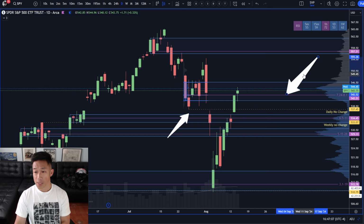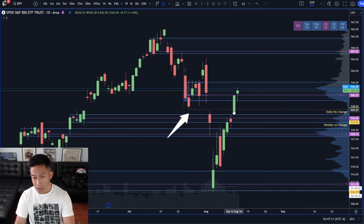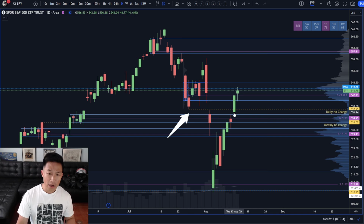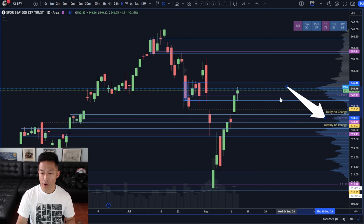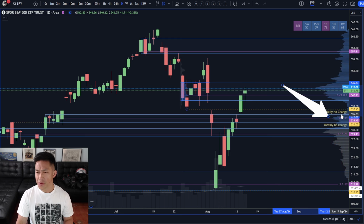Now, especially considering how this move is straight off of the lows. To drive this far into this structure right off of the lows is a really good look, such that they've made a decent amount of space to potentially hold a higher low over 537.45, which would be the best case scenario. The next best case scenario would be to hold over this high volume area over here. You can see how there's not really that much volume traded from 534.68 to about 540.20.